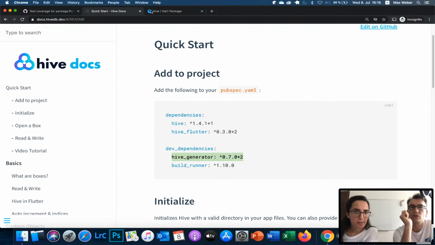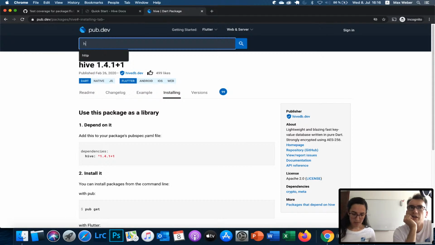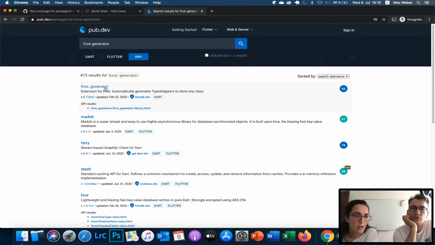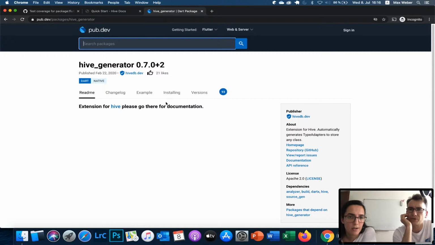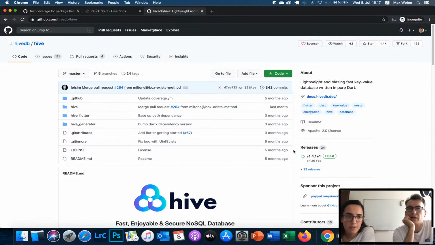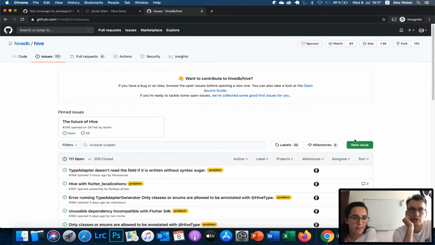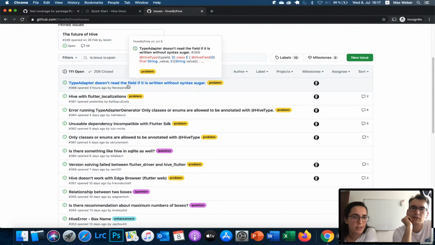So if we go to the Dart package, we didn't do anything, right? No. So it can't be from our side. So we search for the package first, Hive generator, or just Hive, it's enough to find it, I think. Yep, so the first one, and now jump into the repository here. It could be the same, but you are not sure, right? So I would use that way. I had also here view reports issues. Oh yeah, perfect. So we can directly see that.